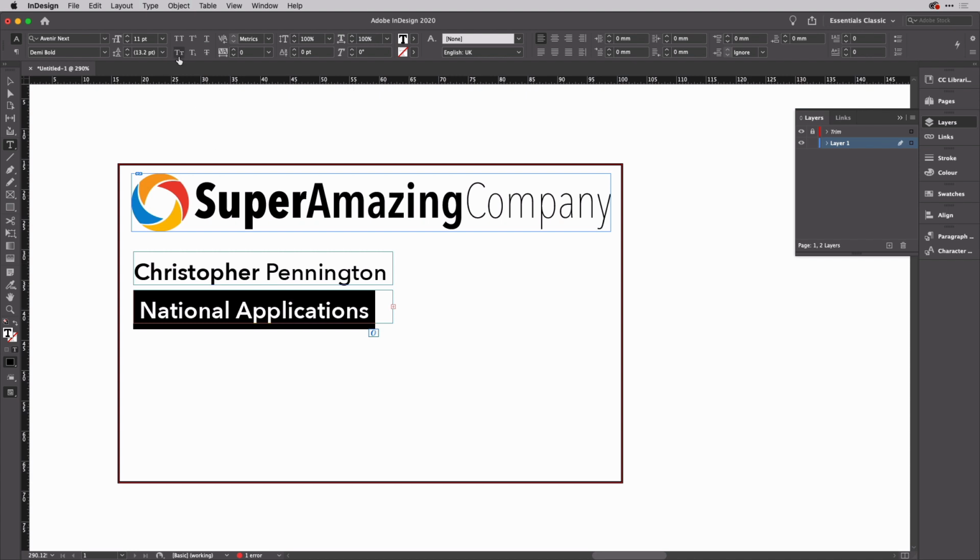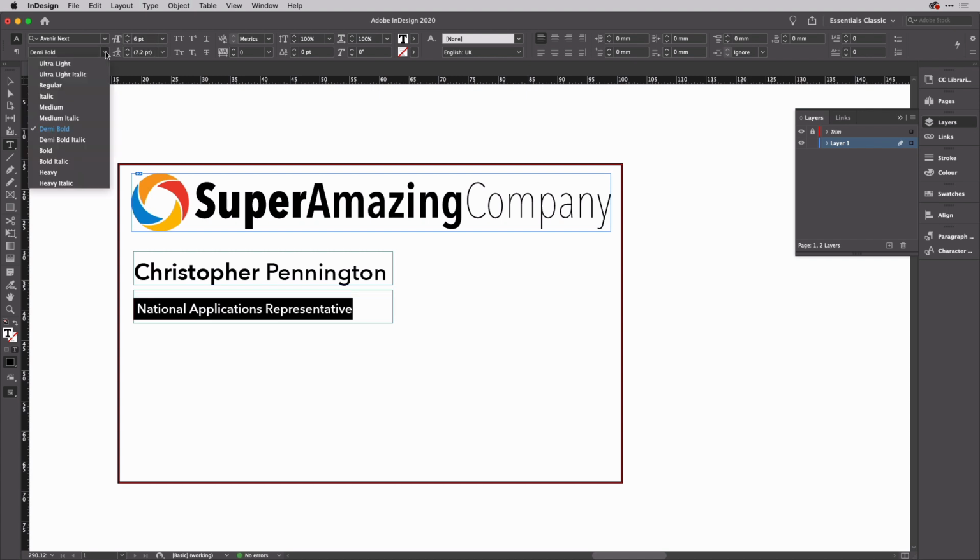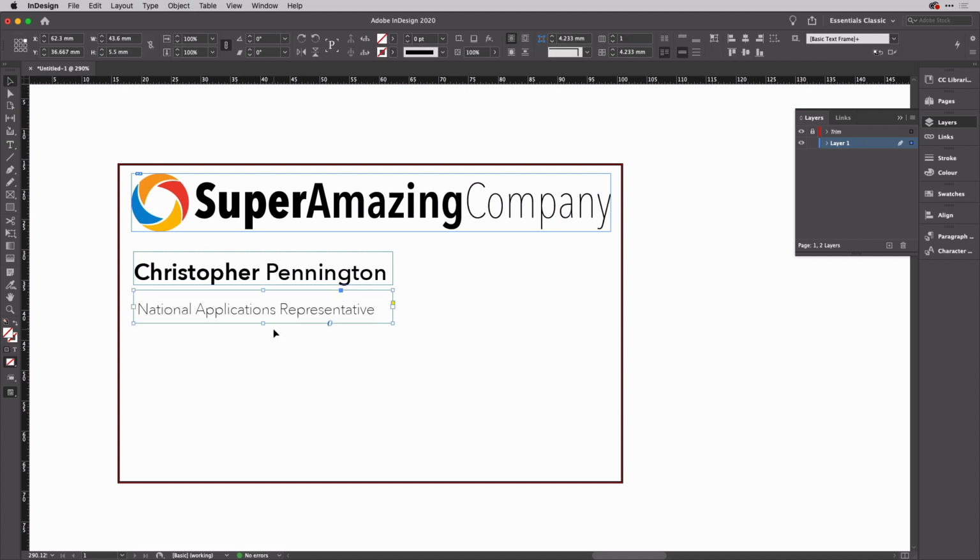Well, that's going to be significantly larger there. So we'll go ahead and make that somewhat smaller. Okay. And in fact, let's make sure we're selecting everything in that and make it smaller. There we go, like so. Whoops-a-daisy. And I'll bring that down. There we go. That's kind of nice. I think also I'm going to do that in maybe regular or ultralight. That might look nice. We could increase the size actually. There we go. So that's going underneath there. So the job title appears underneath there.